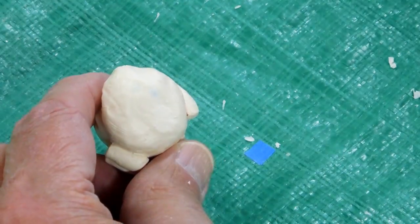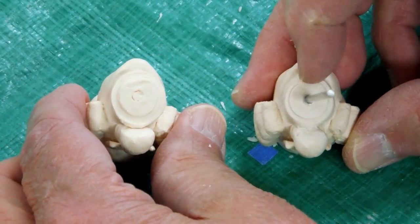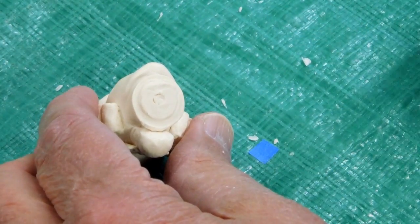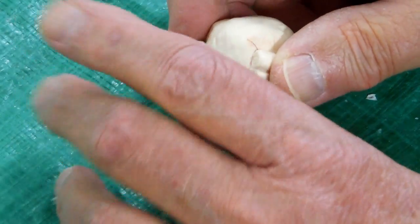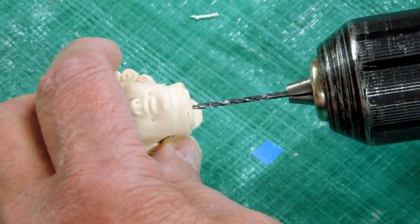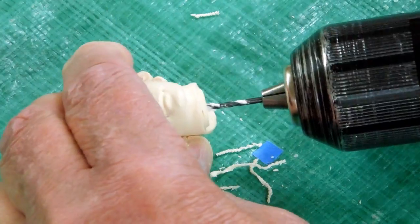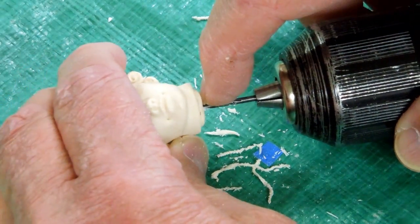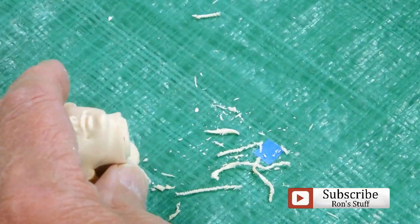After it's painted, you won't see it. Yours will not look like this one — it will look more like this one. I've had to make a few changes to this. Then you will drill a three-thirty-second hole in there for this piece of shaft. The only thing prone to breakage on here would be this bow — don't drop it, don't squeeze on it. Cradle that in your hand while you're carving. We need to drill a hole through the head. I'll run that in there about a half an inch and ream it out to three-thirty-second. That's it.